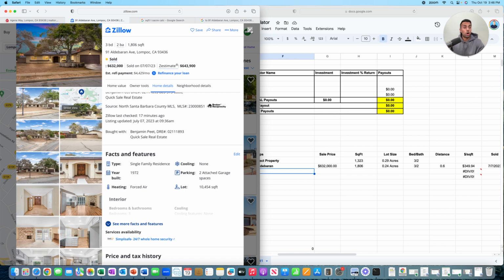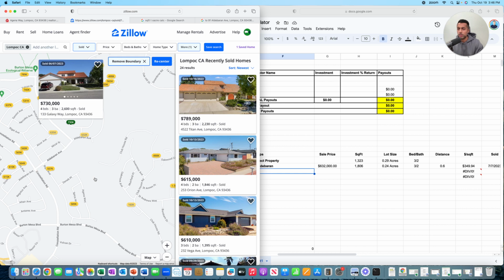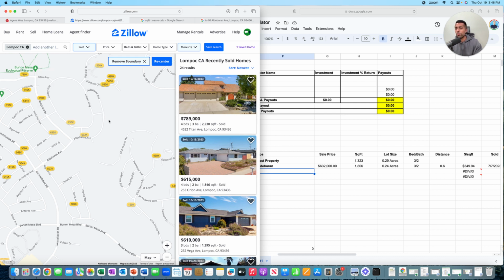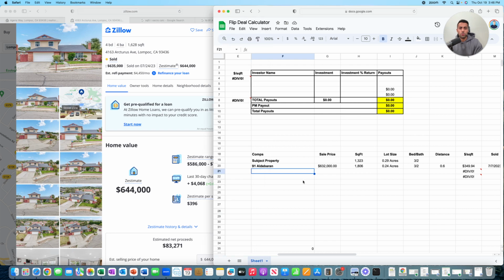All right, so that's comp number one. Ideally, you want to get 1 to 3 comps. 3 is the ideal target, right? Some areas you're just not going to be able to get that many comps, but let's see how many we can get on this example. Let's look at this one. So this comp, it's high price, but it's 2,600 square feet, and it's about double the size of our subject property, so I probably wouldn't really consider this one a comp. Let's go on to this one. Okay, this is close, so let's use it as a comp.